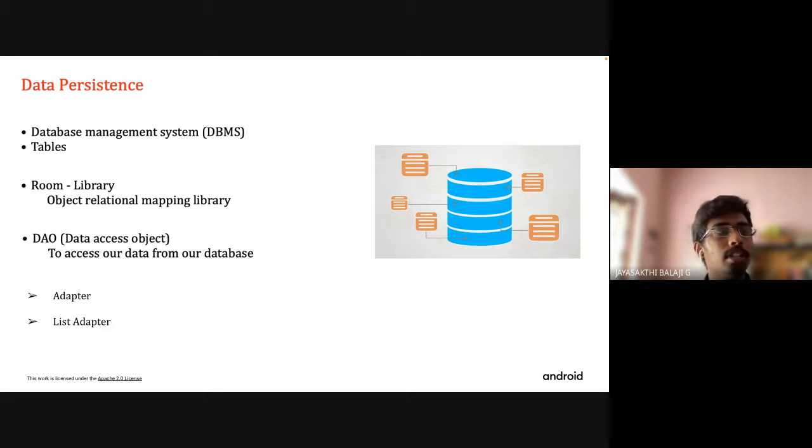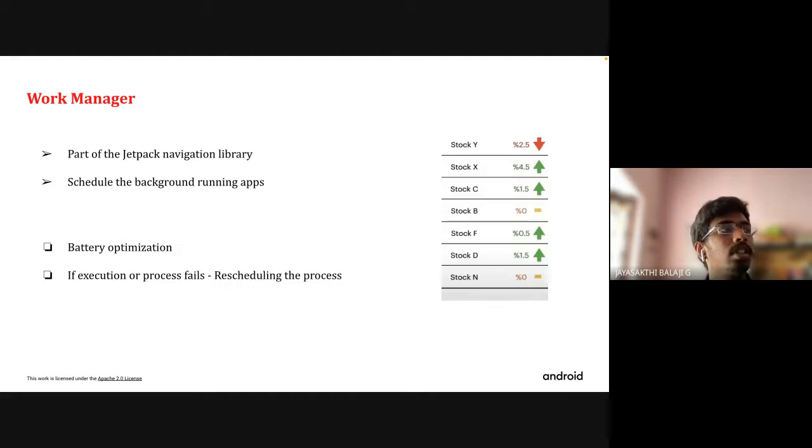It works, as I told, the adapter is a static list of something. List adapter is more specific than that. How it works means, if we have a list, we have to update this list according to these details. It compares the list and the difference of the list, and the last list will be updated based on the new list, based on the difference and how the list is compared. So this is known as list adapter.